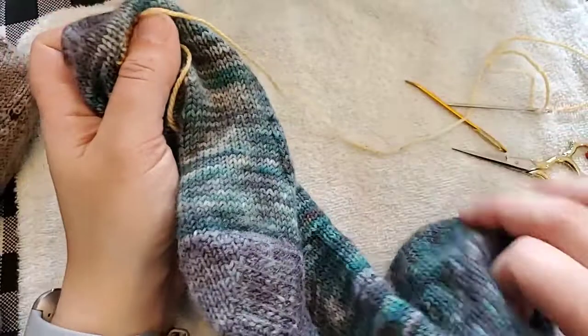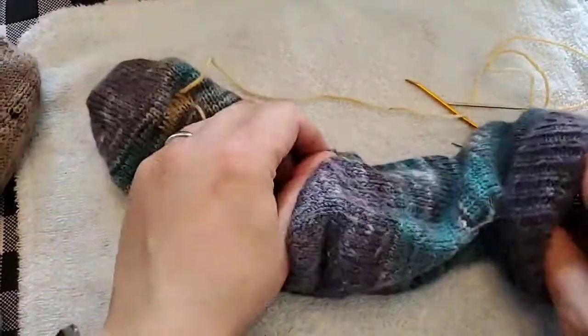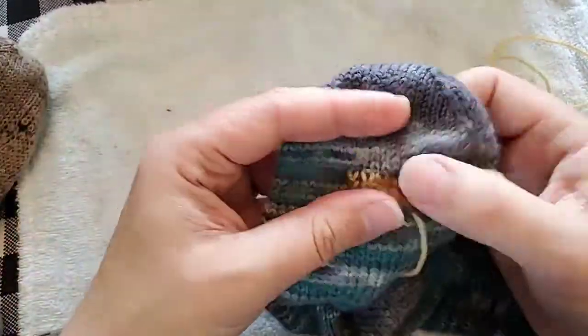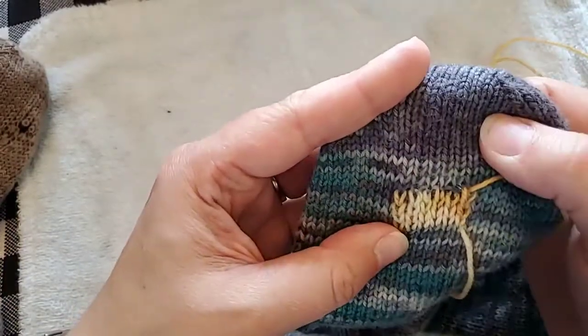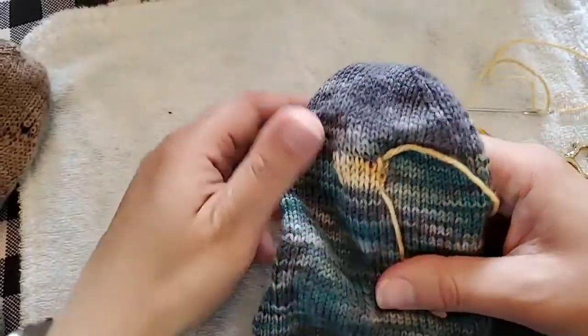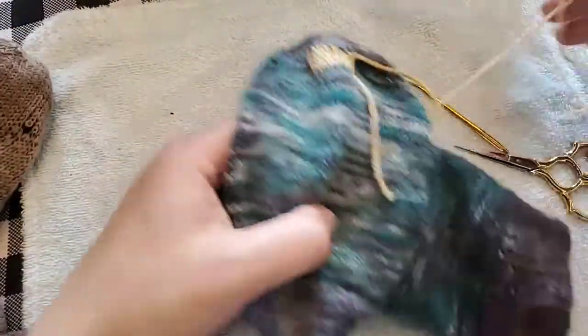Okay, so let's take this out. There we go, that's the beginning. So I will finish this later, but I'll just keep working my little darned patch. And then my socks will be safe to wear again. Yay, happy socks. Okay, so let me set this aside.